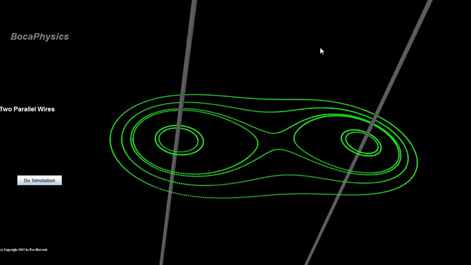Consider the region of space close to the wire on the left. The two innermost magnetic field lines depicted encircle only the wire on the left and are slightly deformed circles. The next innermost magnetic field line depicted also encircles only the wire on the left, but is pronouncedly egg-shaped.